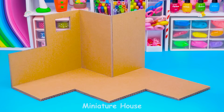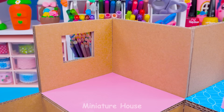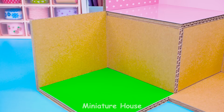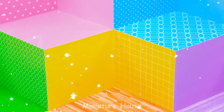With five amazing rooms from cardboard for my hamster. Five rooms will have five different colors. First room is pink. Second room is blue. The third room is green. Fourth room is yellow. And the last room is purple. I love it.